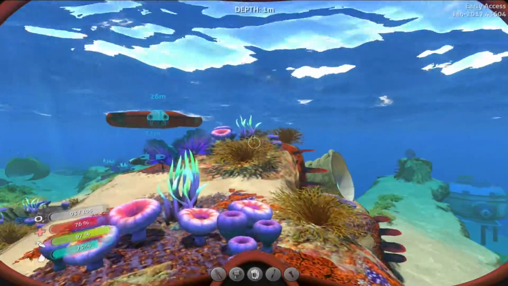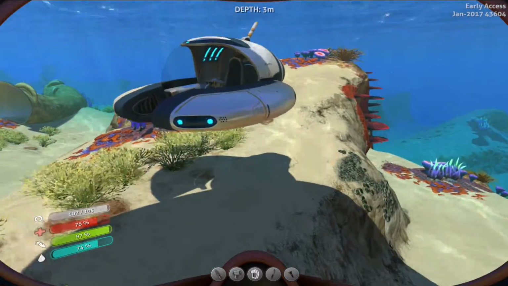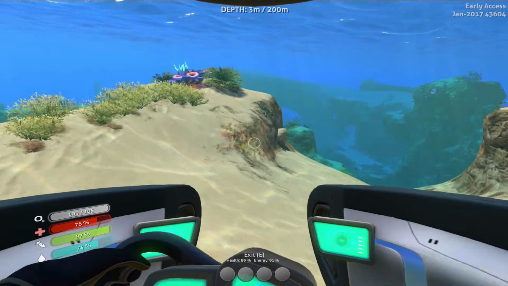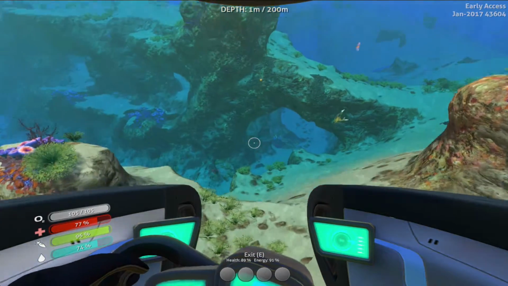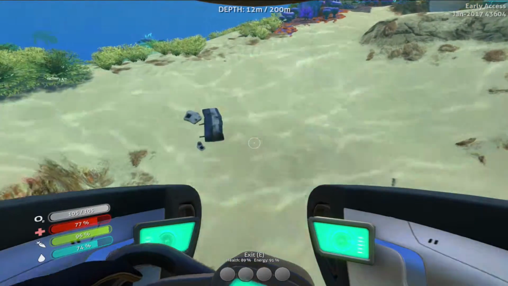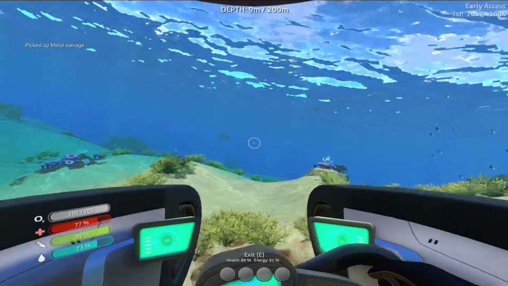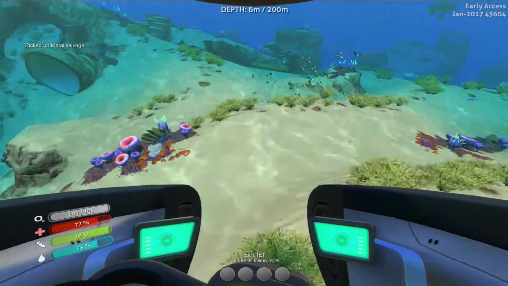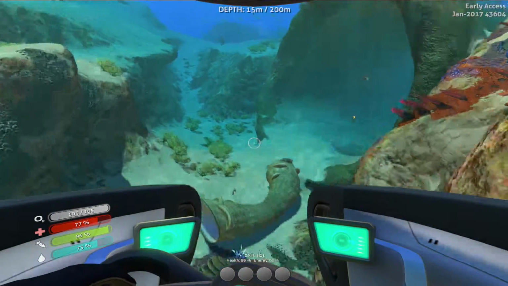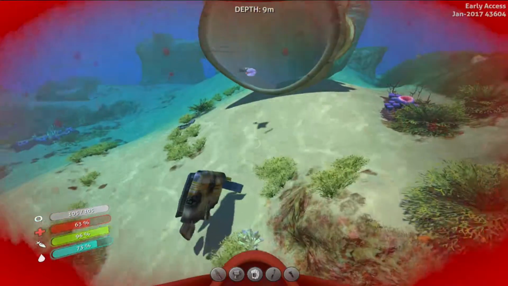Well, you know what? No, I'm gonna take my Seamoth. I wanna go find titanium and quartz. Welcome aboard, Captain. Those are the two things I need right now. So, if I could find titanium and quartz, that would be awesome. And I found some metal salvage already. Great. Okay, get out, grab that, get back in, look around. Nothing here. There's tons of stuff in there, I gotta say. Oh, here we go, tons of it.